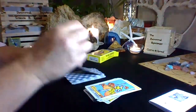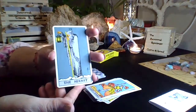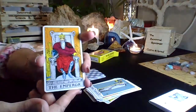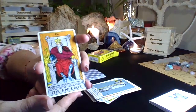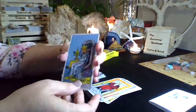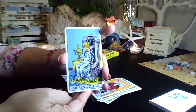And see, to be honest with you, for me, it was pretty difficult trying to learn just those two cards, the Fool and the Magician. It was very difficult, and I was like, wow, I'm never going to learn all these cards, the upright and the reverse. How am I going to do all this? And then Spirit made it clear to me, though, that, hey, you don't need to.